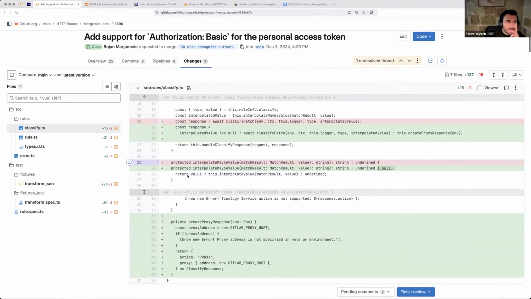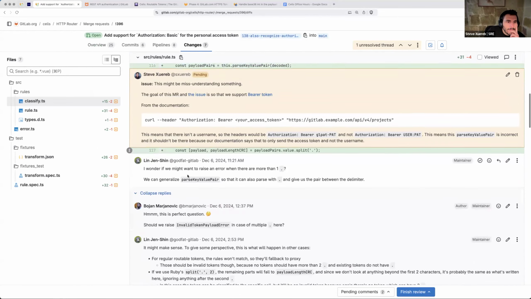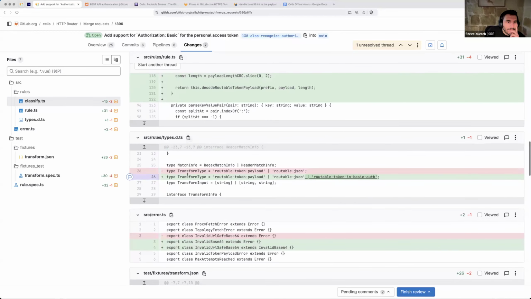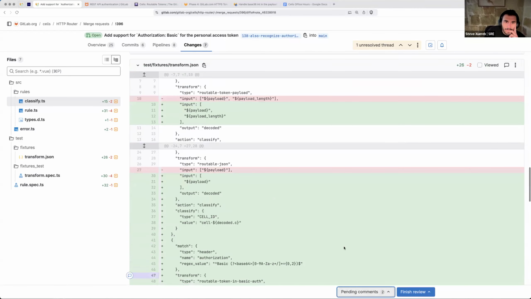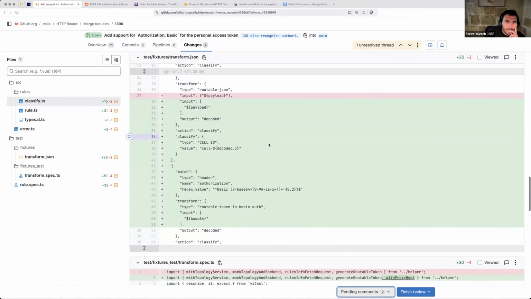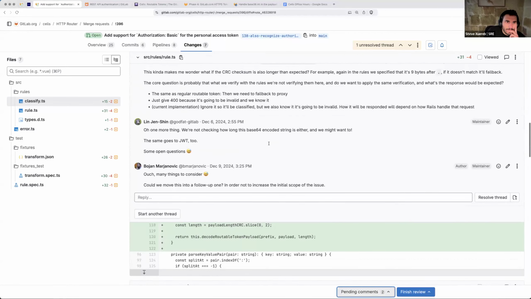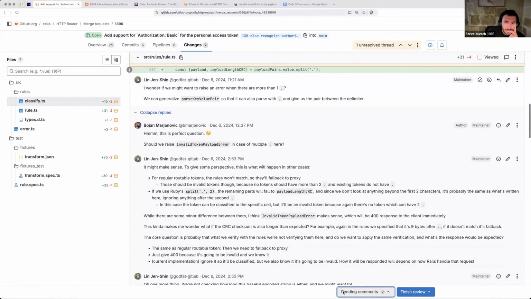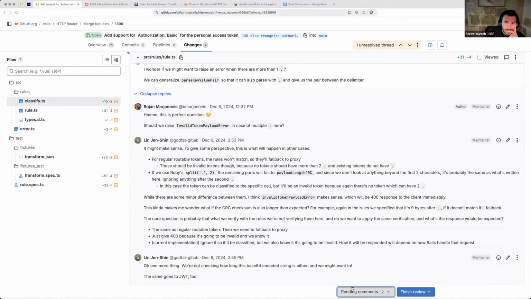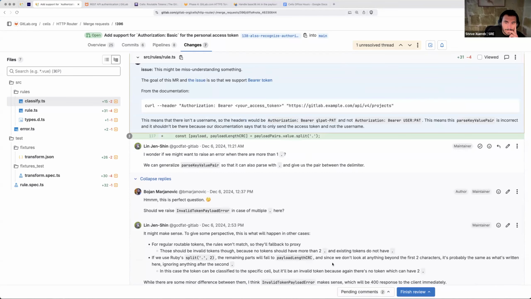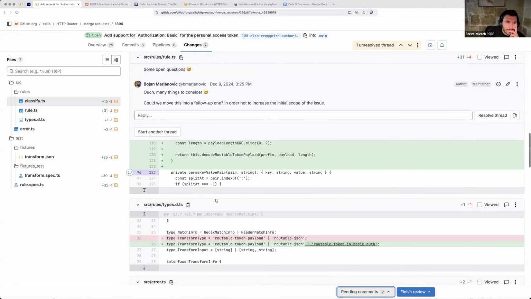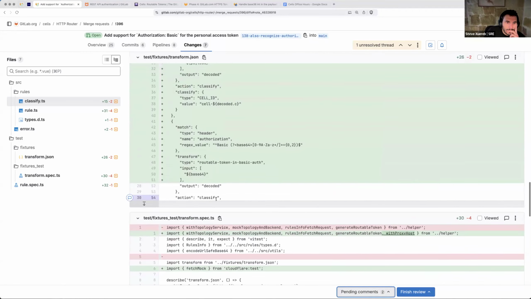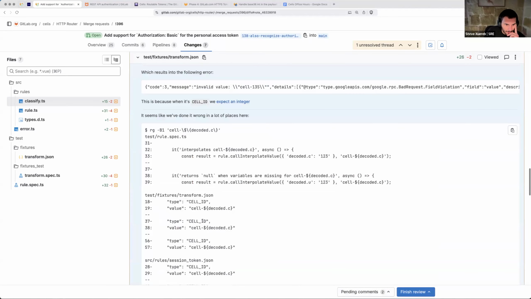I left it somewhere. Why isn't it showing up? There we go.